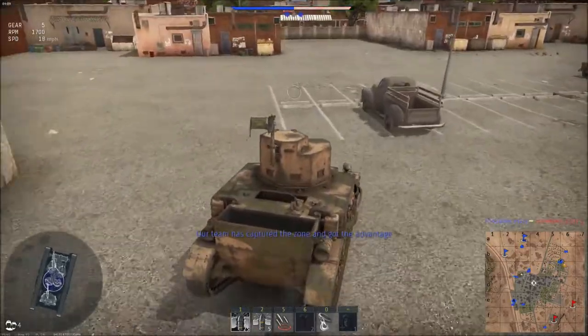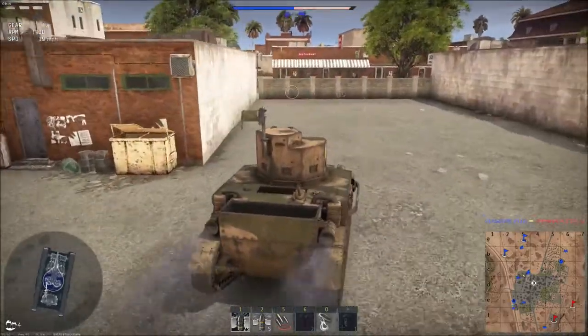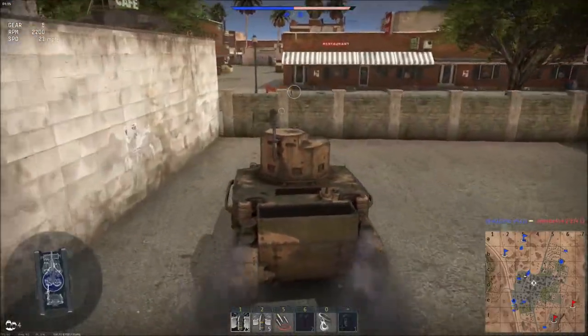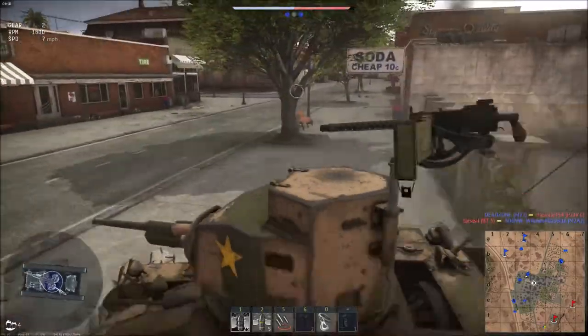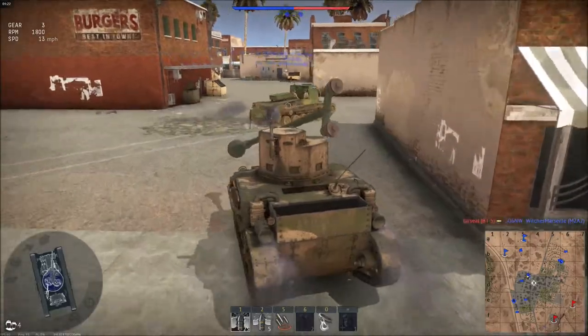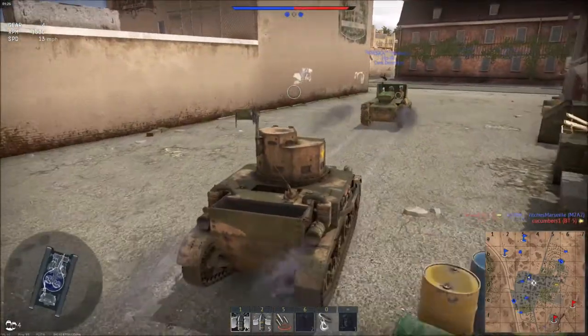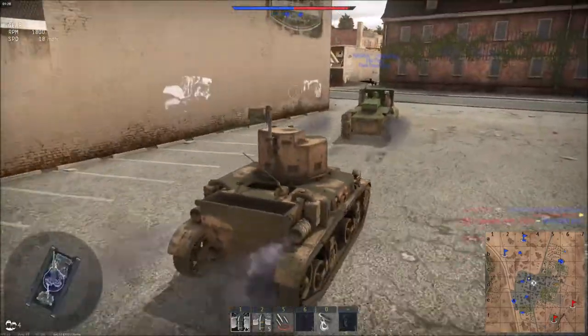Yeah, you can see just how huge this tank really is. Tanks really are big, even the little ones. We're knocking over this lamppost, forming up behind this ho-row. Another one behind us.